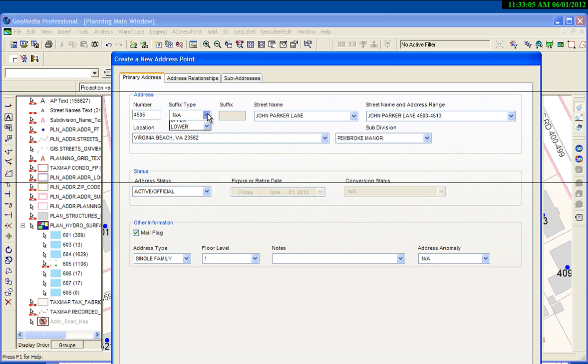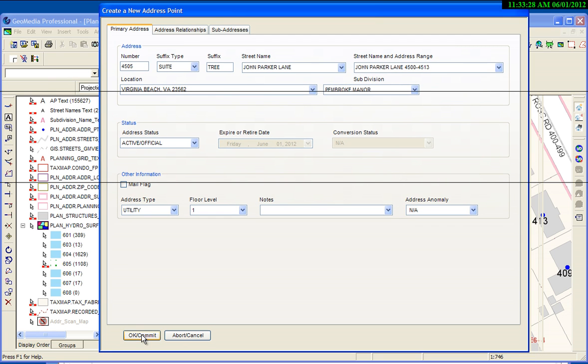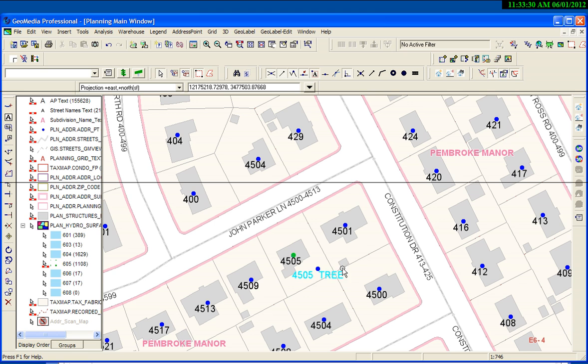But this time I'm going to add a suffix type. I'm going to make it a luxury suite. Say we're going to put in a treehouse to this. And since we don't want to get mailed to that, we're going to say no. And we're going to hit OK to commit this. You can see that it's added this as a treehouse.